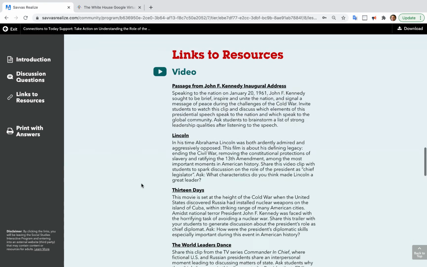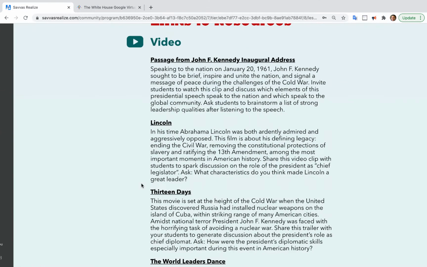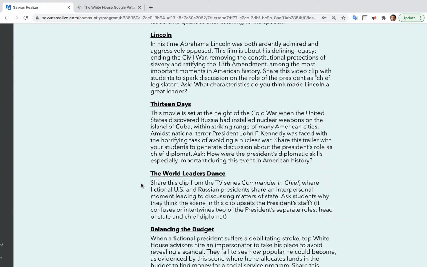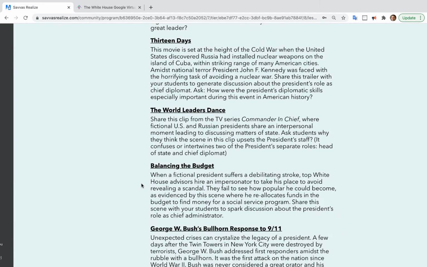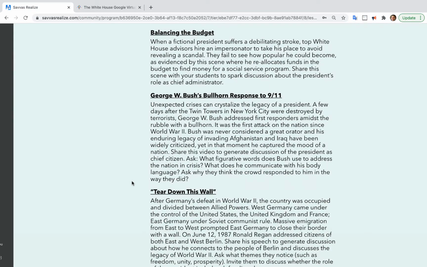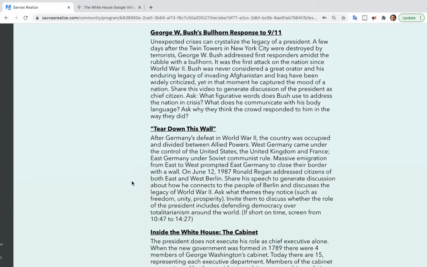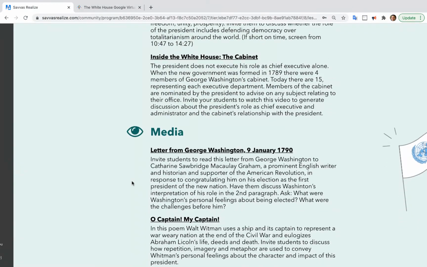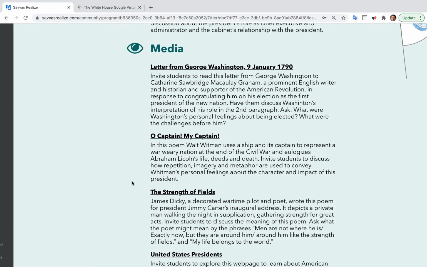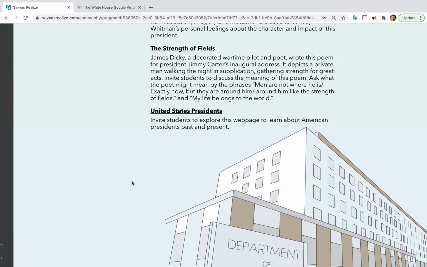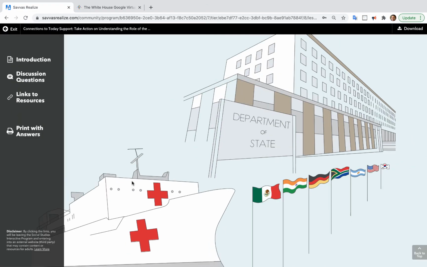But you can see here as I scroll down, we provide you with a variety of videos. And these are links to popular movies that show the president in action. And this also shows the president's evolving role. So you can bring in these different types of pop culture links, moments in history that show the president. There are also media items, again, website links, articles, and more, things from popular movies and books and other items that bring in some things that the students would find relevant.